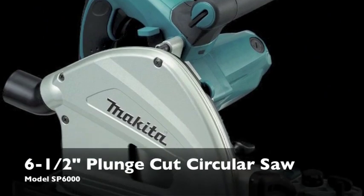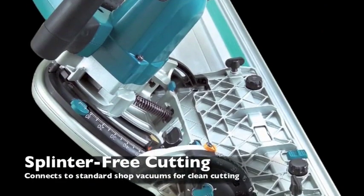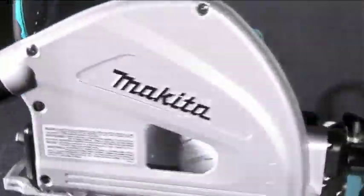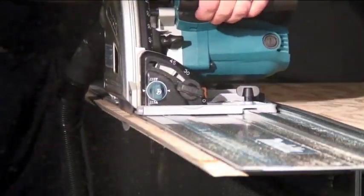Makita is proud to introduce another professional quality power tool designed for precision cutting applications. The SP6000 6.5-inch plunge cut circular saw makes easy work of sink cutouts, floor medallions, and ripping or cross-cutting with little or no splintering.